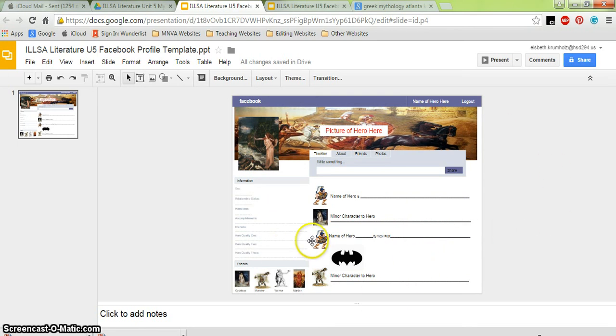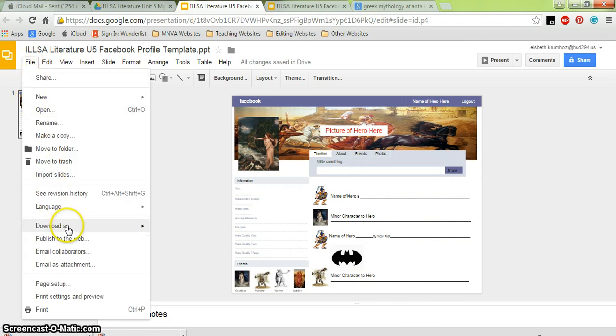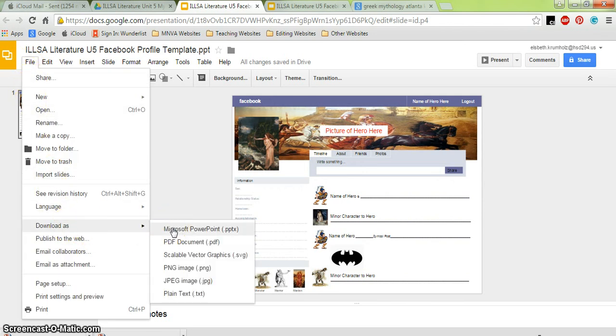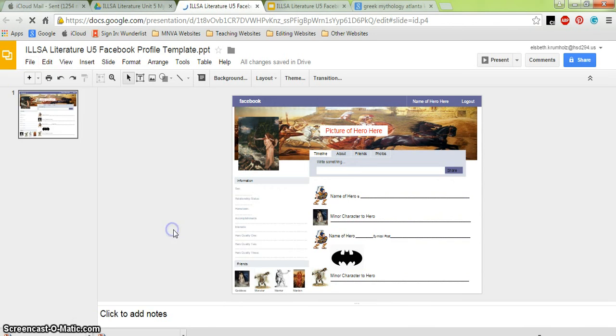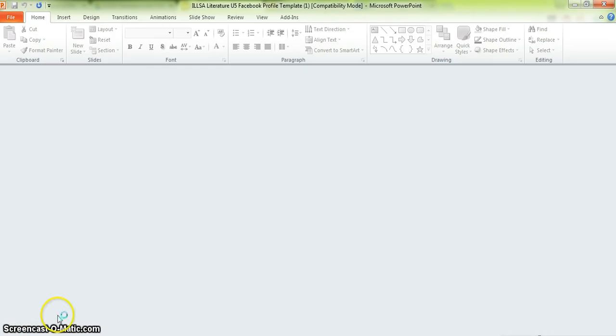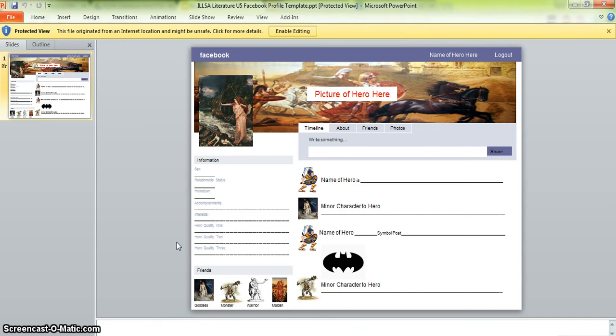I also wanted to mention that if you don't want to use the Google template, you can also download a copy and do it in Microsoft PowerPoint. I don't recommend it, and actually you wouldn't be able to edit it with any of the other files. Only click on Microsoft PowerPoint, and it's probably not really visible in the bottom left corner, but there will be a file that downloads. You probably saw that blue arrow come up. If you click on that file in the bottom left corner, it will bring up the template.